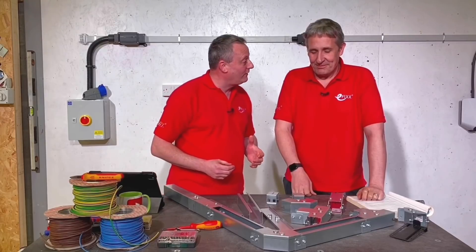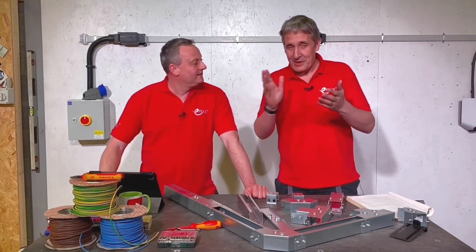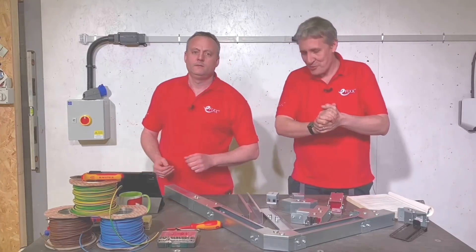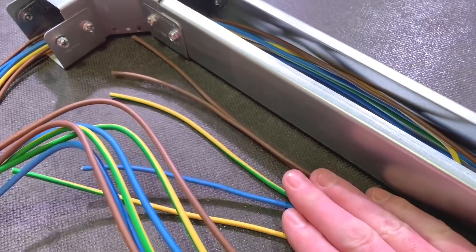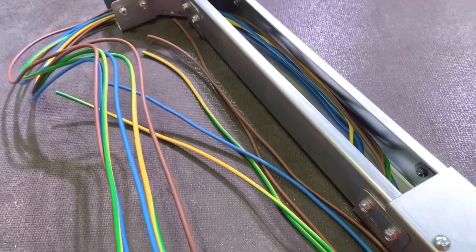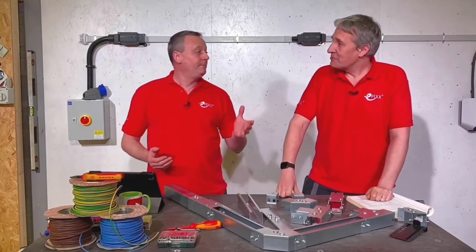I didn't suggest I was making students' life easier — I suggested this makes electricians' life easier. And it does. There are obviously a lot of instances where you need to get your IP rating right. When installing PVC single-insulated cables within a trunking system that needs a tool or deliberate action to enter it, we look at the regulations — that old favourite 521.10.1. In this situation, trunking now has to be IP4X.